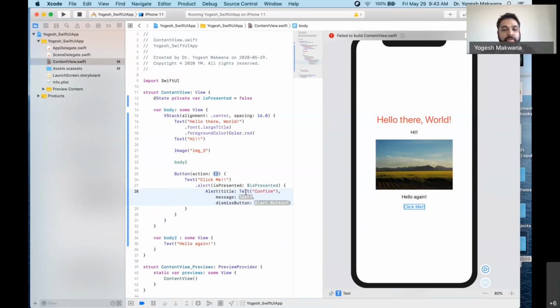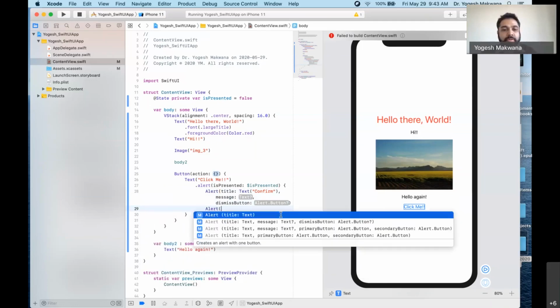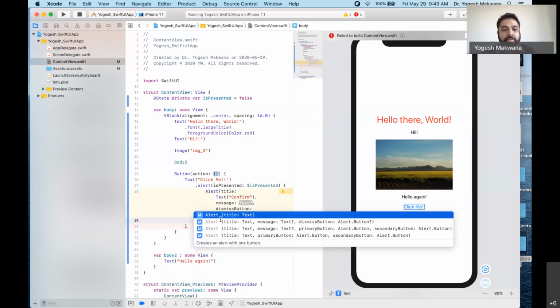and we are going to ask for some sort of confirmation from the user. And you'll see message itself is an optional, meaning those other constructors it showed us for the alert. Let me just show you again. These. It is an optional because you have an alert which does not take it. So you could leave it blank and nothing will show up. You could just pass a nil here.